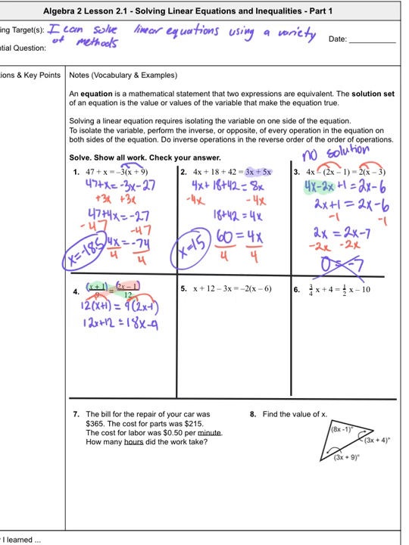Now, I don't know about you, but I like having positive x values. So I'm going to subtract the smaller one. So I'm going to subtract 12x from both sides, which leaves me with 12 equals a positive 6x minus 9 on the right side. So if we want to get that 6x by itself, we need to get rid of that minus 9. So I will add 9 to both sides, leaving me with 21 equals 6x. Last step is to get the x by itself, so divide by 6 on both sides, leaving us with an answer of x equals 3.5.